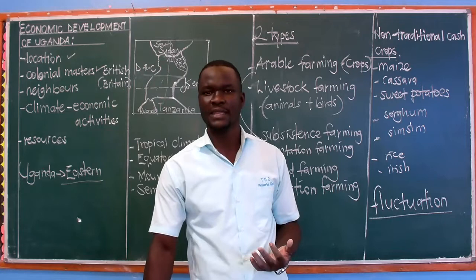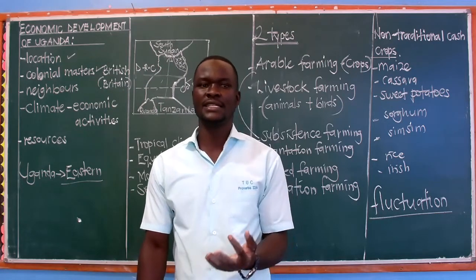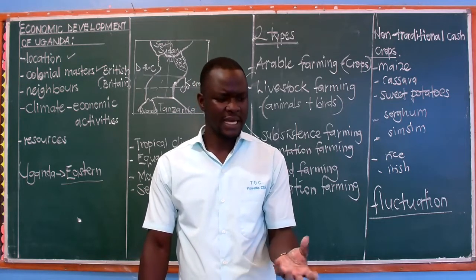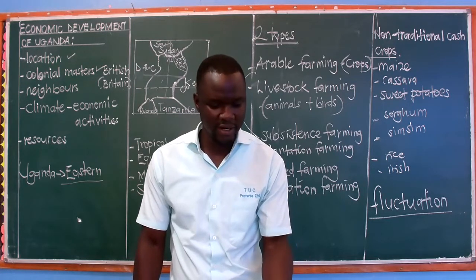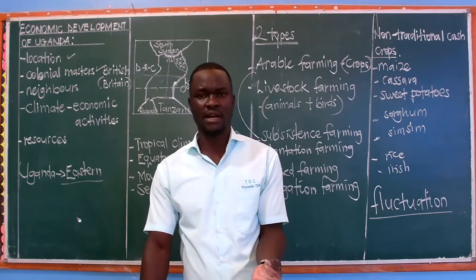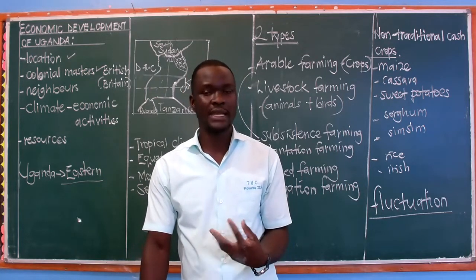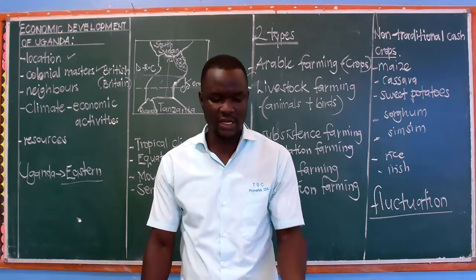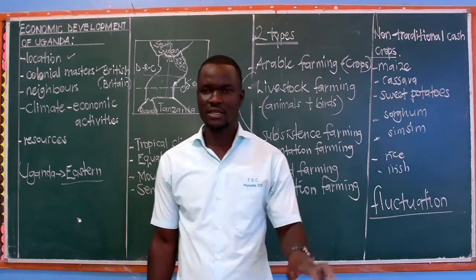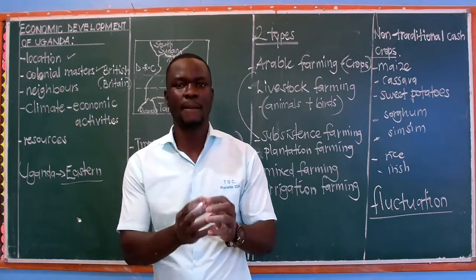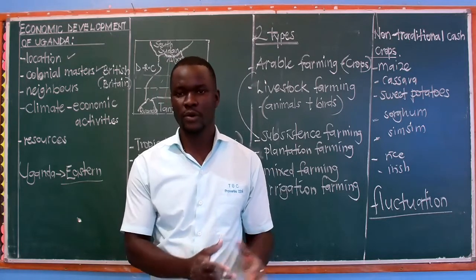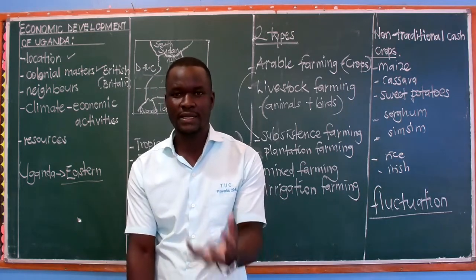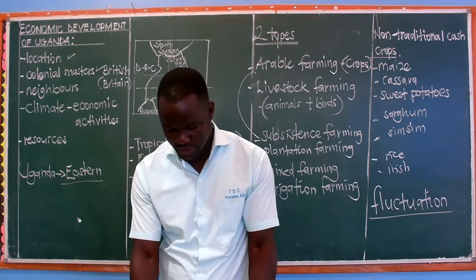And then you will also find that some minerals exist in small deposits. If they are to extract, maybe, gold in an area, you'll find this gold can be sold at around maybe 1 million. And now when you look at the cost of extraction, you'll find it needs around 5 million shillings to extract it. So at the end of it all, you'll find that it cannot be extracted. At least if it was much, it would make people get it out. So that's what we call minerals being in small deposits.